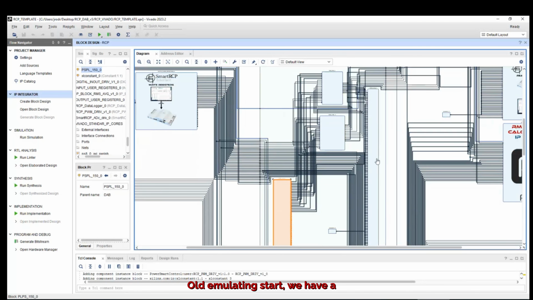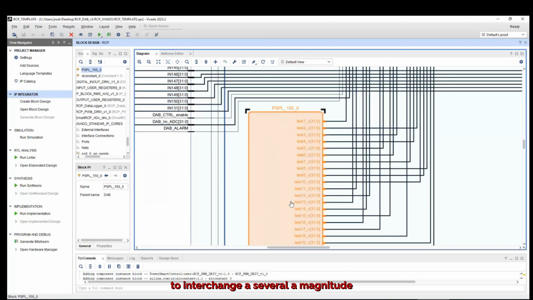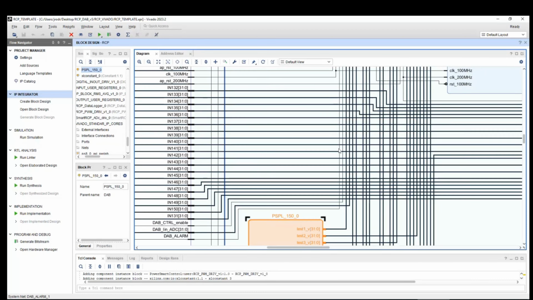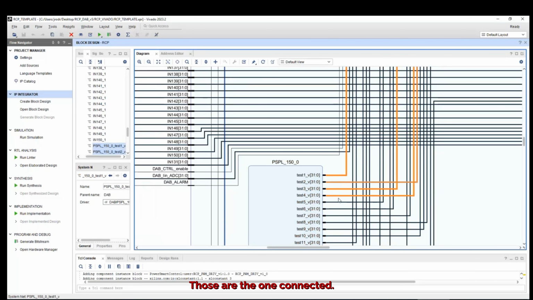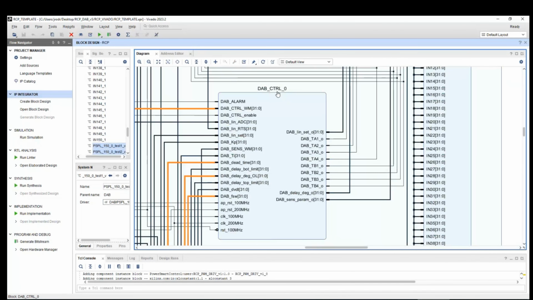We have a couple of AXI blocks in order to interchange several magnitudes and parameters with the IP. Those are the ones connected, you see, with the controlling IP.